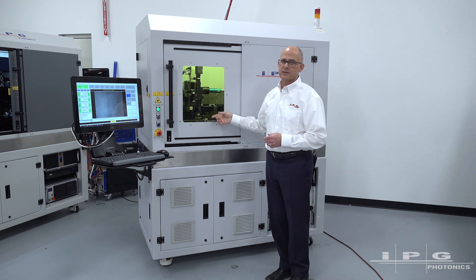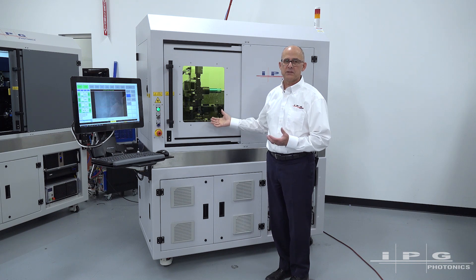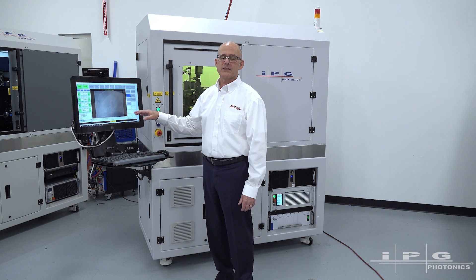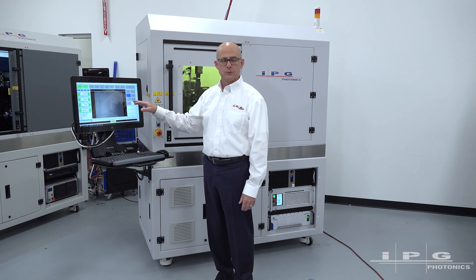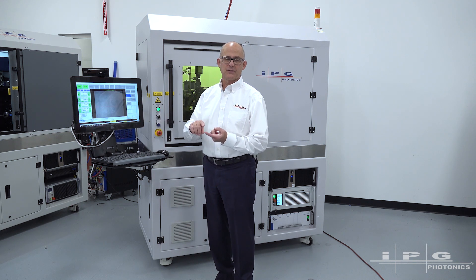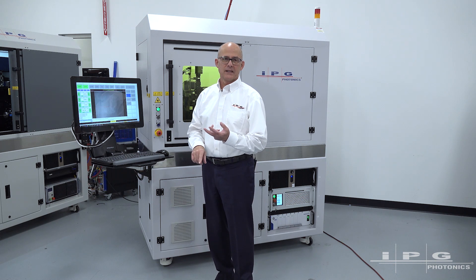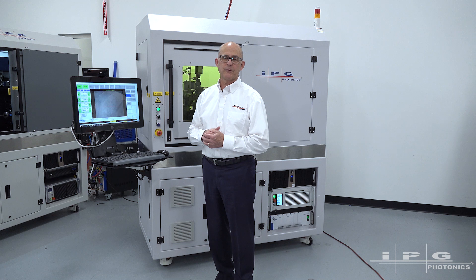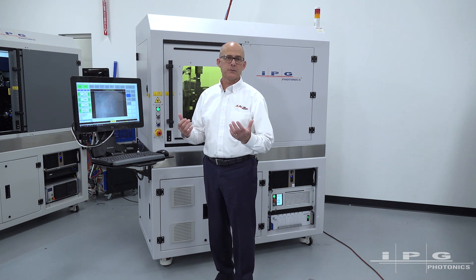We have laser safe viewing windows, again a common industry piece. The control system we use on the Versa system is our HMI 2200, which has been tested for 20 plus years. We've got a unique setup that we use for stent cutting and tube cutting with different features for those processes — from tube length to tube counters, part counters, time to finish, and cycle time. Those are the types of information that are valuable for these processes.